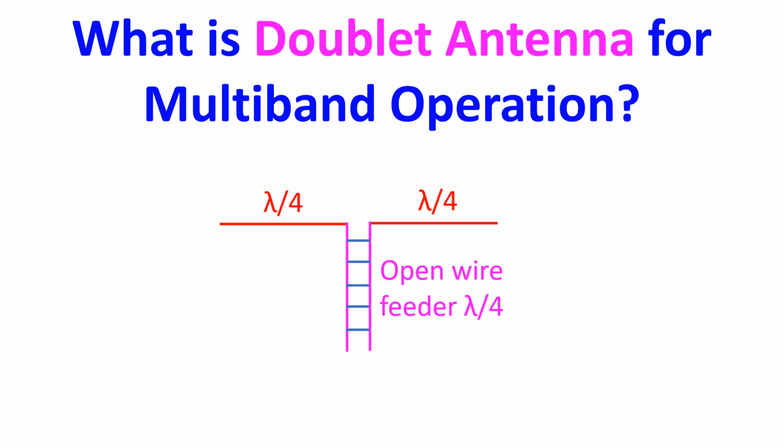It has been mentioned that top section lambda by 2 can be reduced in length to about 3 lambda by 8, retaining good efficiency. As the impedance of this antenna can be over a wide range, an antenna tuning unit with a wide range and a balanced output connection is needed. Otherwise, a balun is needed along with the antenna tuner to transition from unbalanced to balanced line.